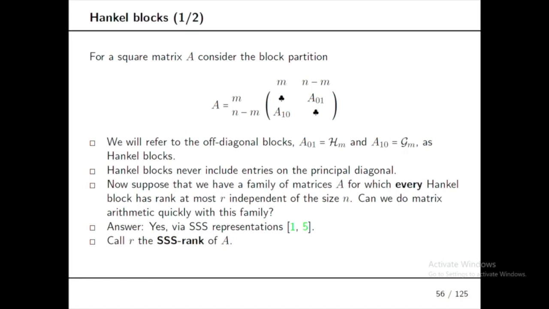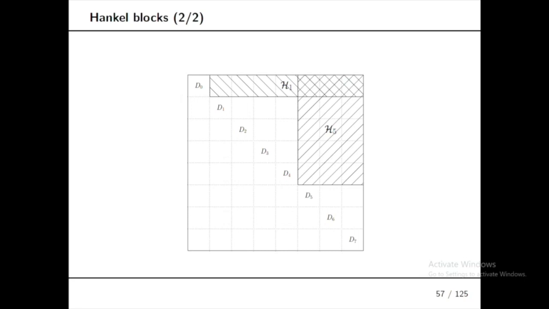So the increase in complexity now is just that you have all these overlapping Hankel blocks, and you're trying to exploit all the low ranks at the same time. For example, H1 is the Hankel block on the top, and H5 is this one. You see they both overlap. We're assuming that they're both low rank, and we want to exploit all of these Hankel blocks: H1, H2, H3, all of them have low rank. We want to exploit similarly the lower Hankel blocks, the G, the bottom part. We want to exploit it for matrix-vector multiply, matrix inverse times X, matrix times matrix, all of that. So that's what we're going to do.